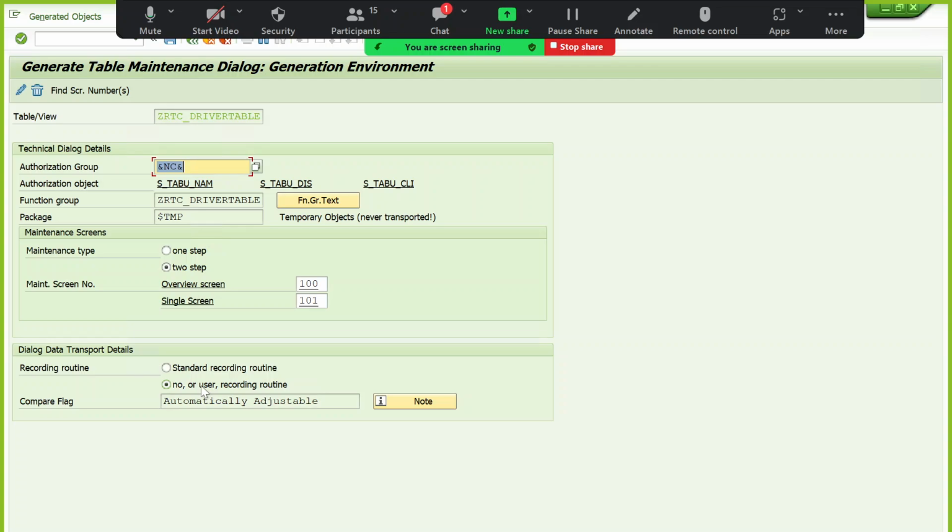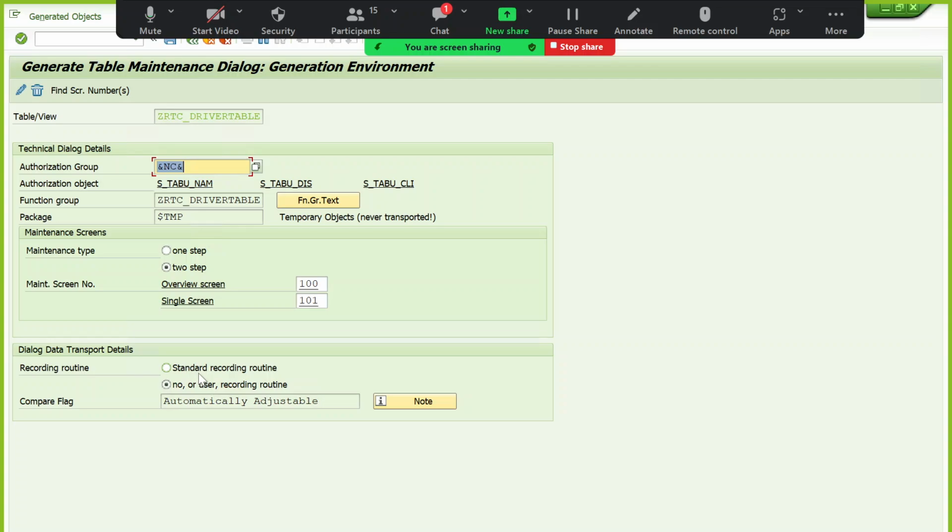The other very important option is the recording routine. If you select no or user recording routine, you can create records locally in the development system, test system, and production system. But if you select standard recording routine, it will allow you to transport from development to production system, so that you can make sure you have the same records in the development, test, and production systems.